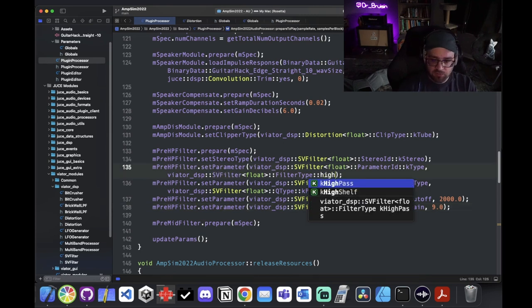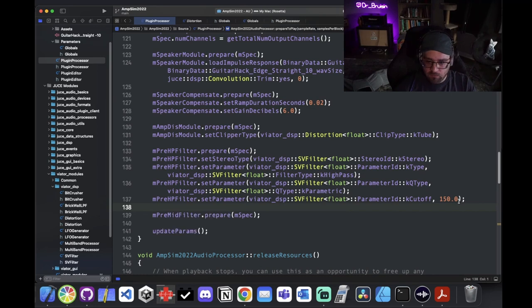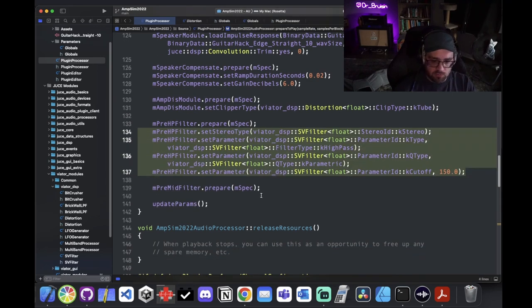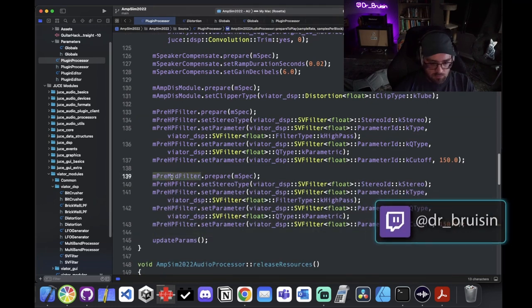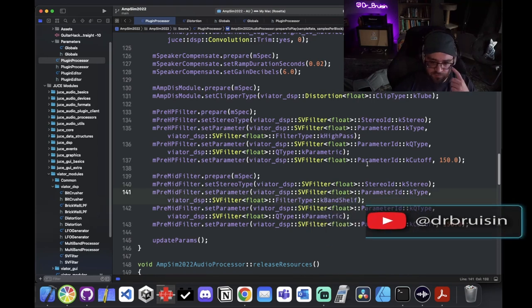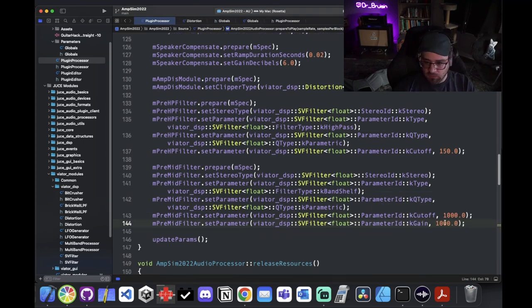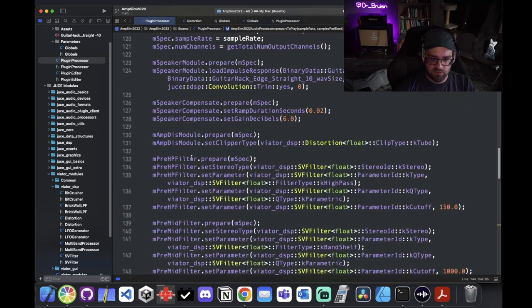This is a high pass, which is a low cut. Q is parametric, that doesn't really matter for us. So 150 was where we had it. This is a low pass, so it doesn't need a gain. Okay, and then we'll do the other one. So the mid one, this is not going to be a pass filter. It's going to be, I think it's called, yeah, band shelf parametric, actually. Yeah, parametric is fine. And cutoff is going to be 1K. And then we need the gain. And then let's give it 15 for good measure. And that's probably it. I just need to take these right here.